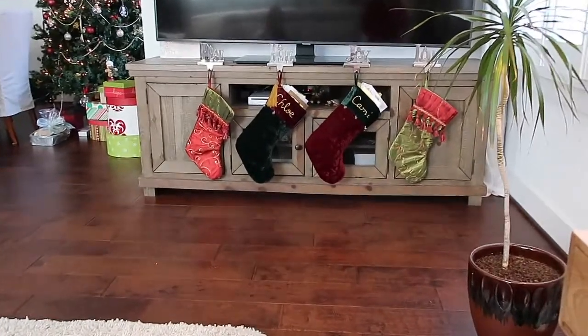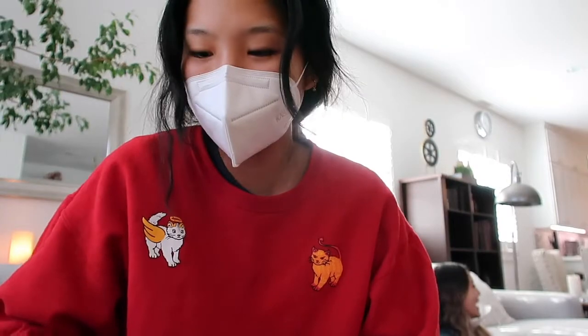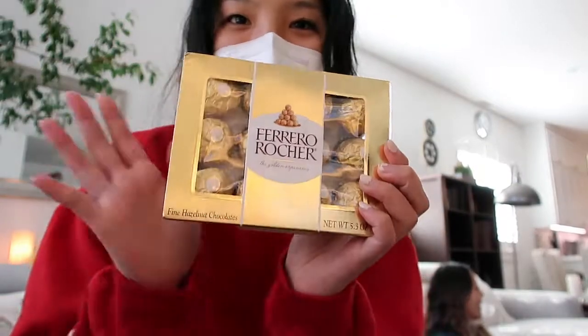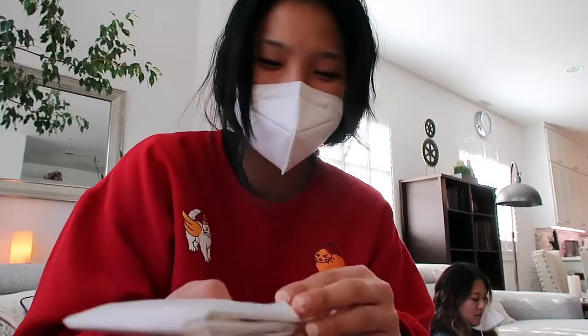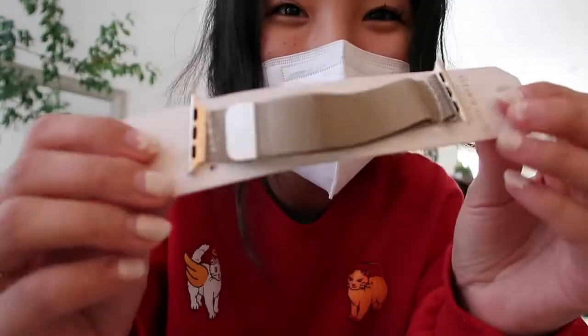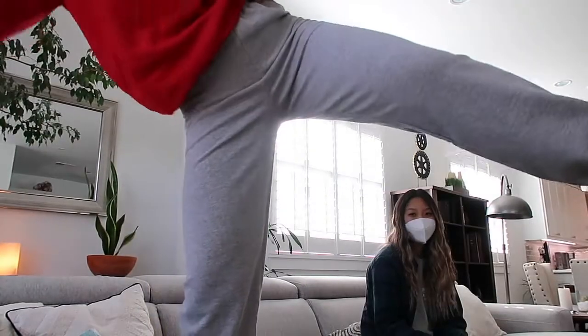We're about to do the stockings. Okay, the battery's flashing, but look how cute it is. I know, I didn't think we were gonna get stockings. We always get the Ferrero Rocher. Coconut gets a gift. And I know what DC is. Look, it's an Apple magnetic watch thingy. My sister's giving me a gift. Ooh, the sweatpants. Hopefully they're long enough. Look, they fit. And they're long.